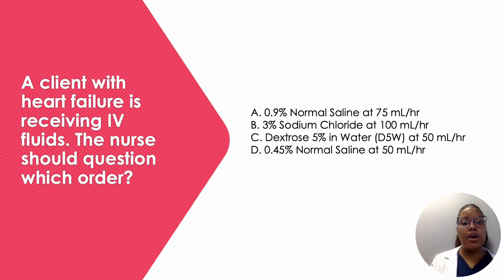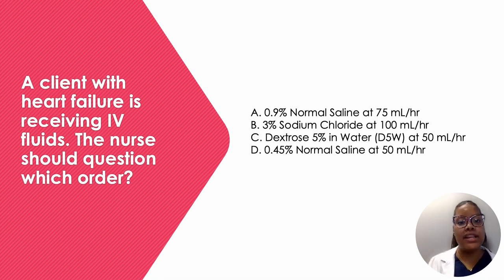All right, and then also the D5W. D5W initially is isotonic, but remember, once it hits the body, it is hypotonic. So that leads to free water being added to the body. So at the rate of 50, it provides minimum fluid and is less likely to cause fluid overload. However, continuous monitoring is still essential.